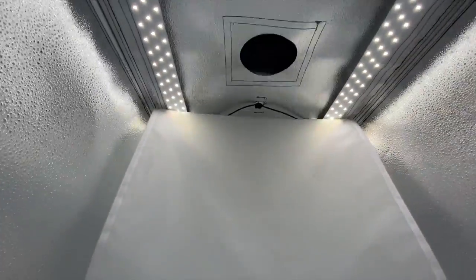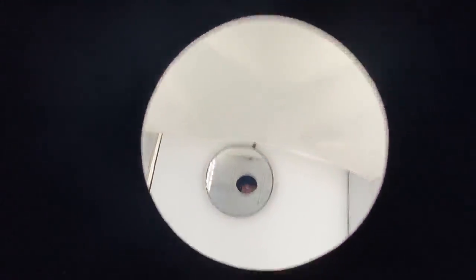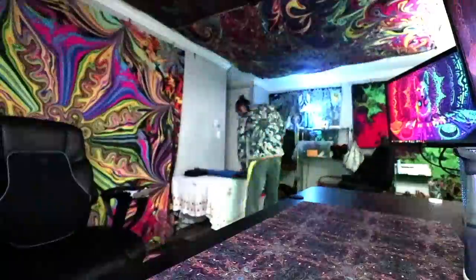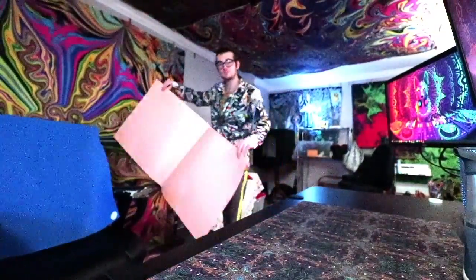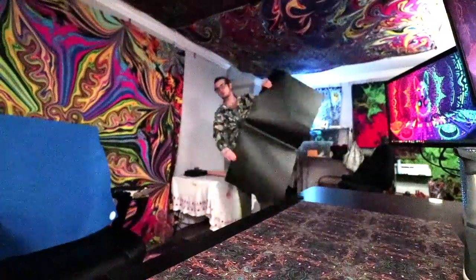Outside of all that, I really like the tent itself. It has a nice little light filter on the top that you can remove to take top-down shots, as well as a number of different colors and backgrounds that you can use, from blue to green to red to cream to white and to black.